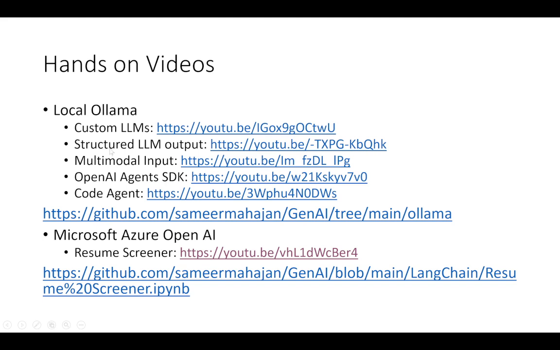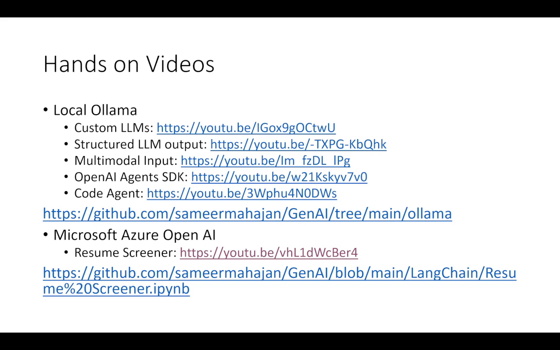The second one is basically when you have an LLM, it gives you output, which could be unstructured, like text. Now, if it is in a series of chains that you have built to give your final application, you may want this output to be structured. So this video talks about how to generate a structured LLM output so that it can be given as an input to some other computer program to consume down the line.